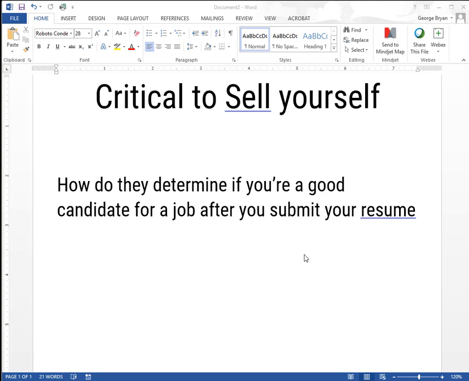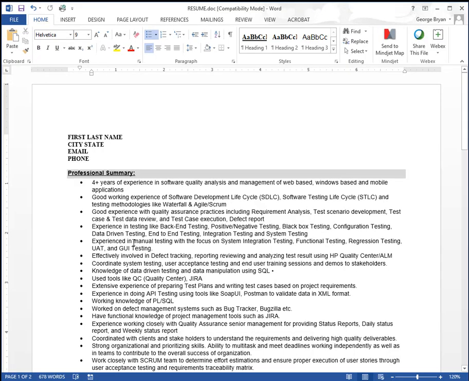So you always have to do both, a search and apply, and then also market yourself to recruiters and companies directly. Okay, but you can't do that unless you have a resume. All right. Okay, so we have to have a resume. So let's go through the structure. All right, so let's take a look at the structure of a resume, right?